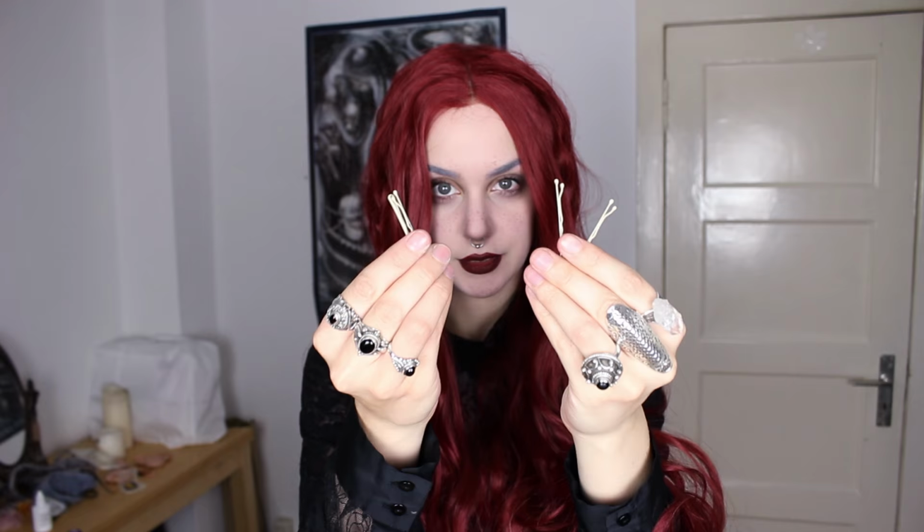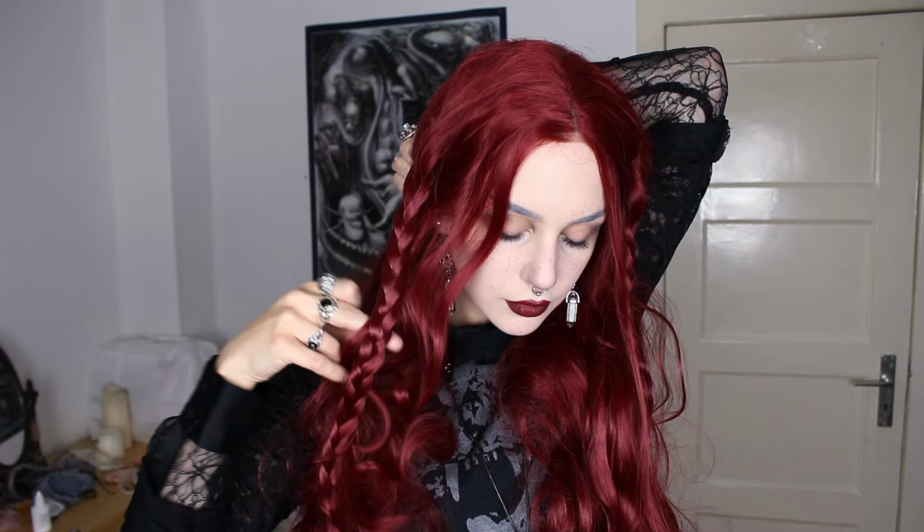This is how it looks, just with the 2 braids, but I think we can do this a little bit better, because you cannot really notice the braids that well. So I will use 4 bobby pins. We just use the strand in front of the braid and pin it back behind the braid, so that the braid will be much more obvious. And I think it looks already good like this.